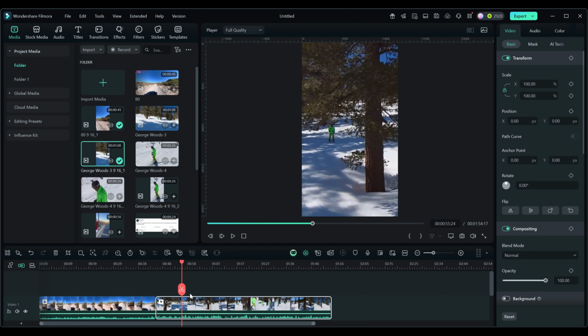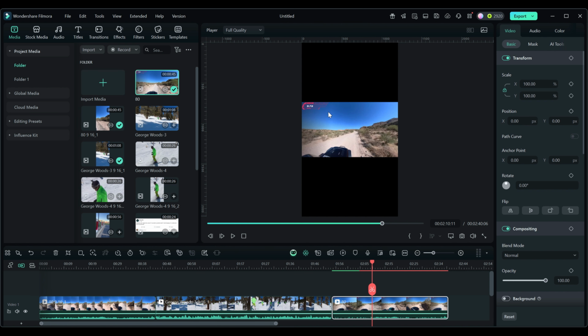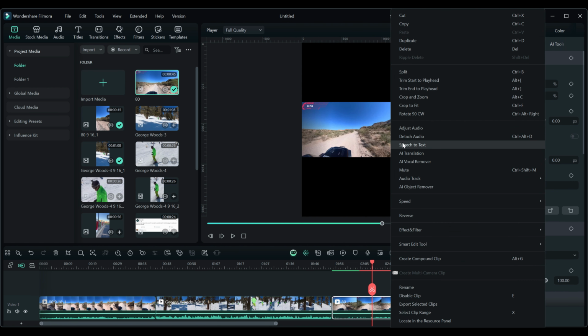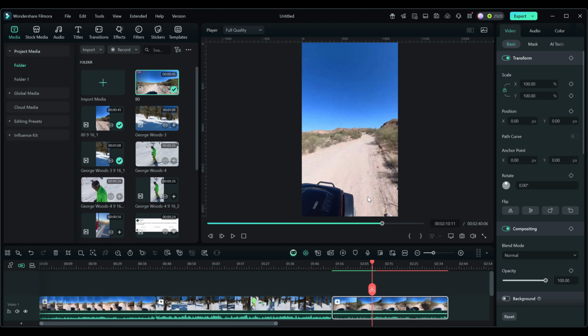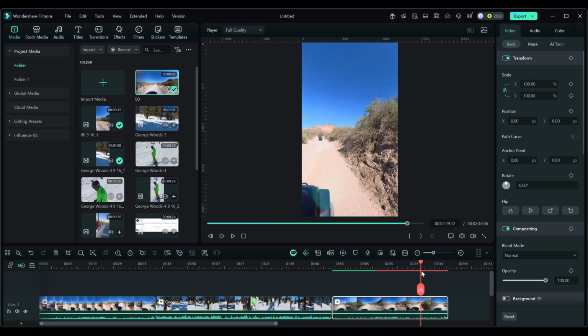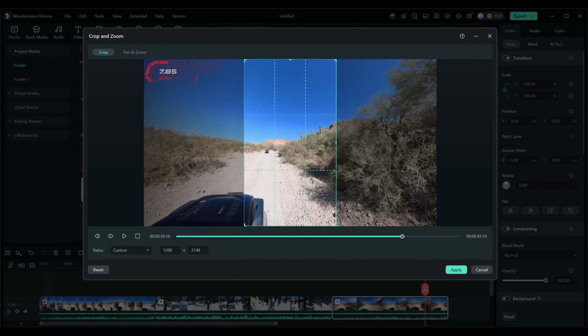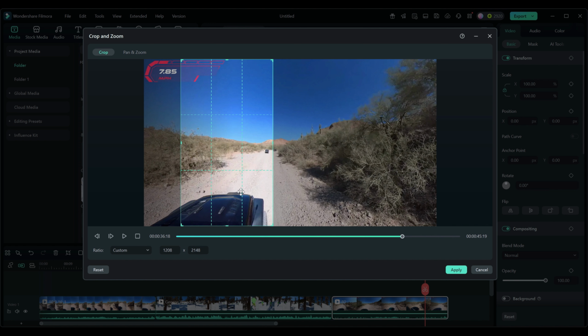You have the automatic mode of bringing something down. Let's bring this one down again, and we're going to keep the project settings. It's not very satisfactory. We can right click on it and we can say crop to fit. And if it works for us, this one works better to not auto reframe because the vehicle is mostly in focus in the frame, but we can manually reframe this also.